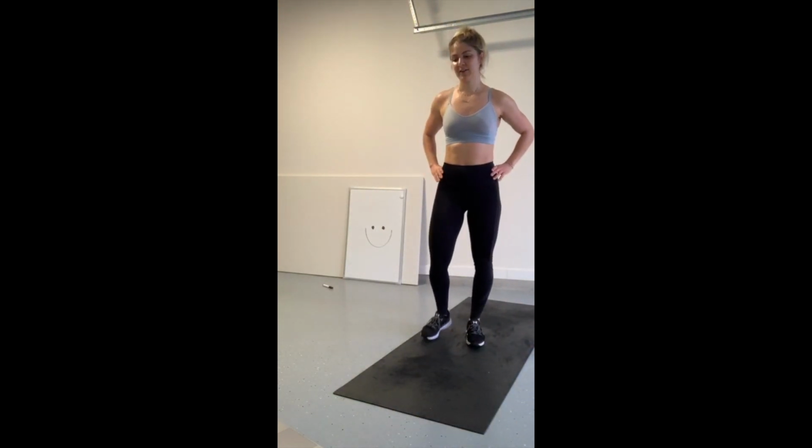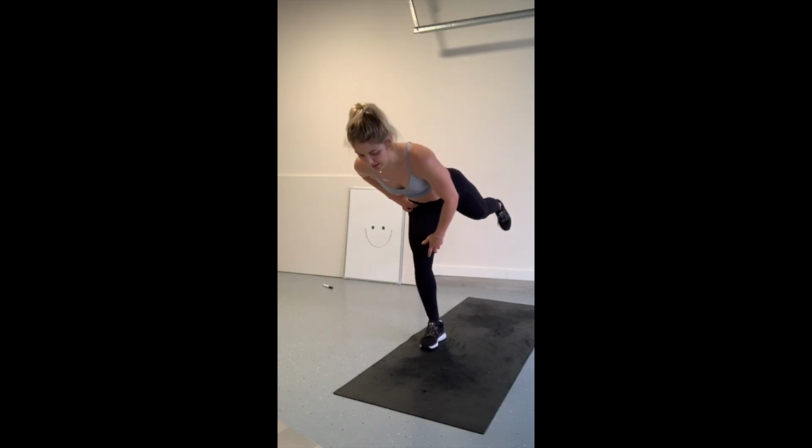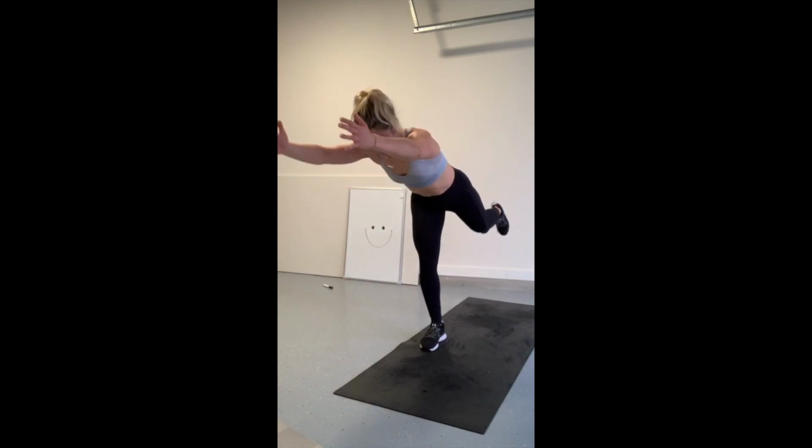Left leg two, and one. Nice little hinge. Arms out. Knee in.